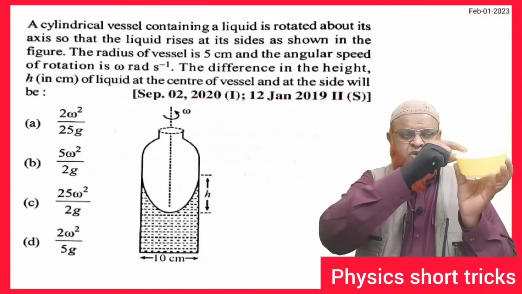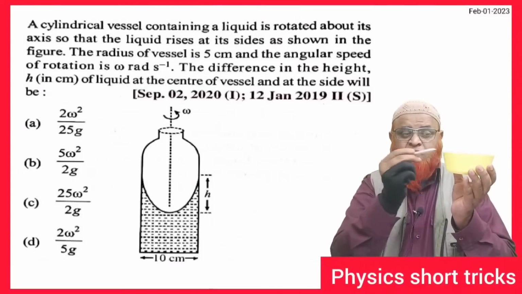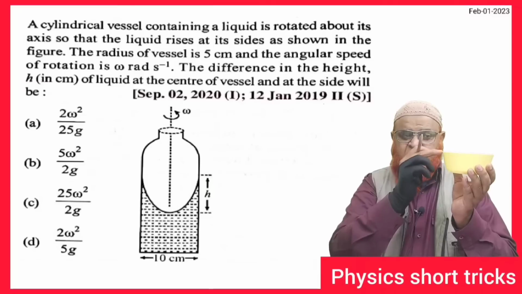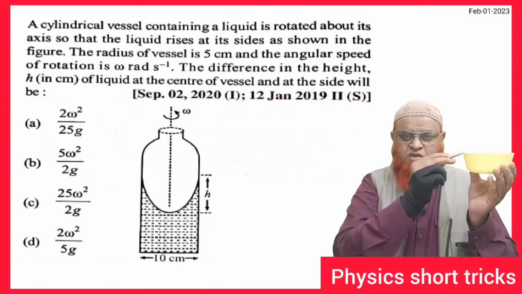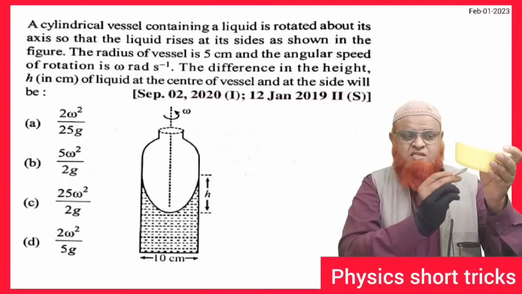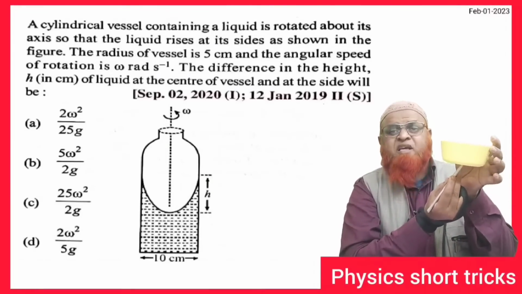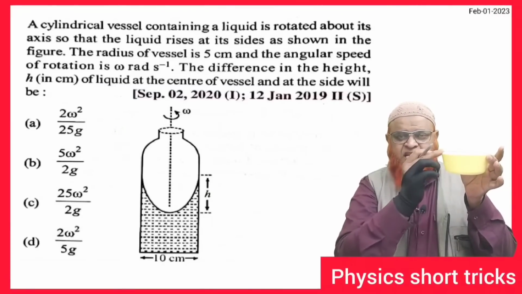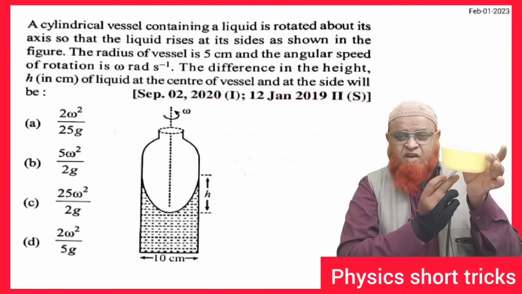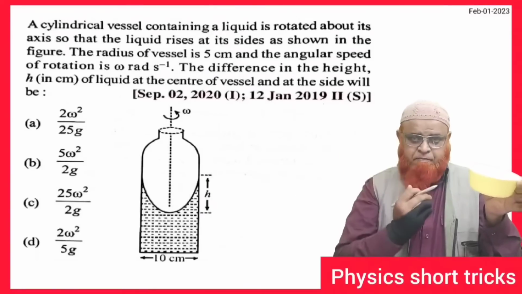So when this bubble is going to rotate, just imagine what will be the velocity of the particle which is present here. The particle at this end has maximum velocity, but the point at the other end, even though the bubble is rotating, is going to be at rest. This point is having maximum velocity, and the center, where the liquid is present, is a liquid meniscus which is going to revolve.